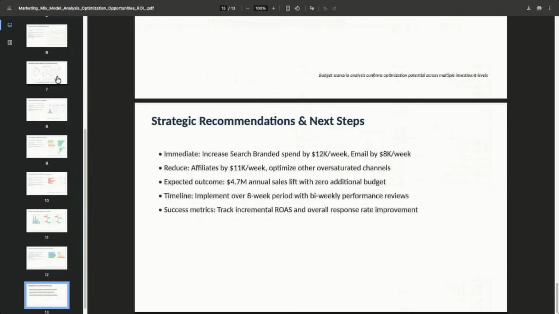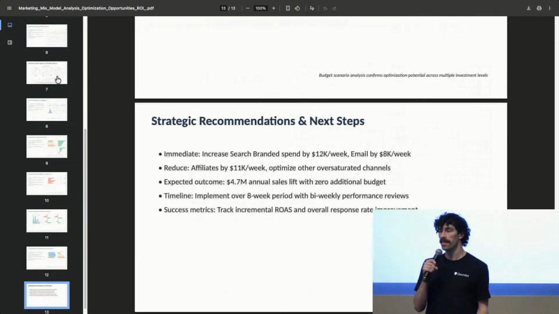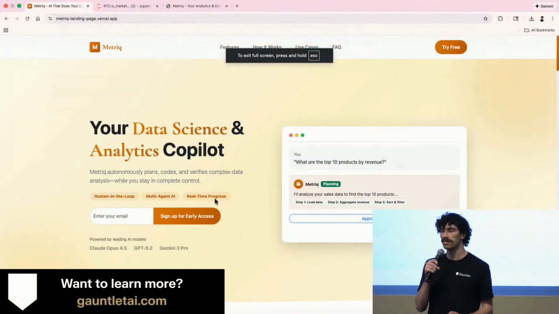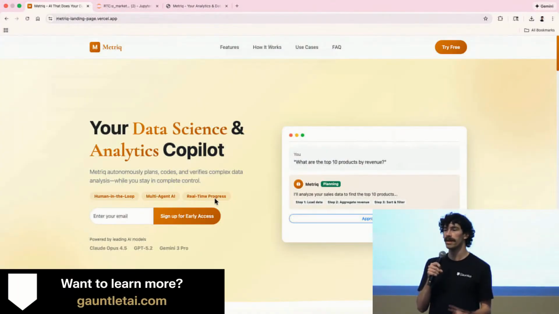Metriq also has a brain that keeps getting smarter over time. It remembers your schemas, your methodologies, and your workflows. If you build a model once or analyze for customer churn, it remembers and stores that for the next time. Additionally, if someone leaves your team, their memory and capabilities that they used with the tools are captured and saved for the future. This makes onboarding new hires a lot quicker.